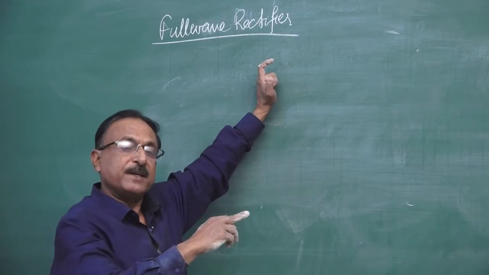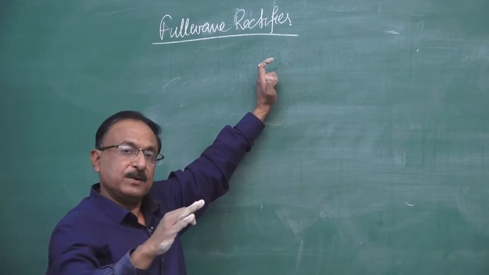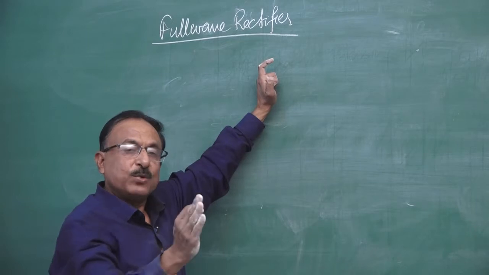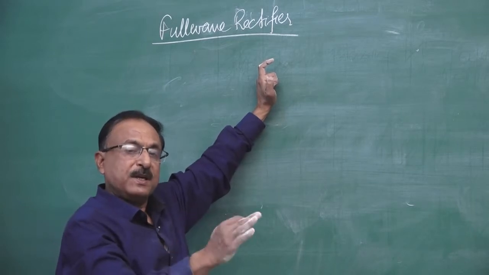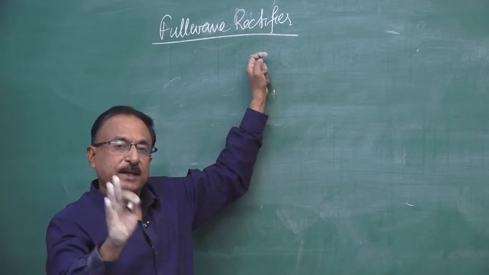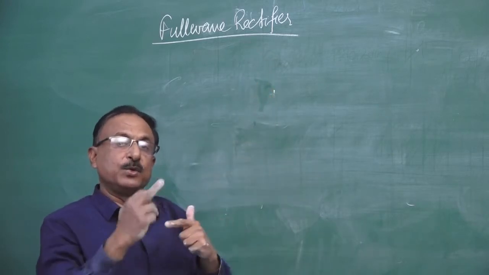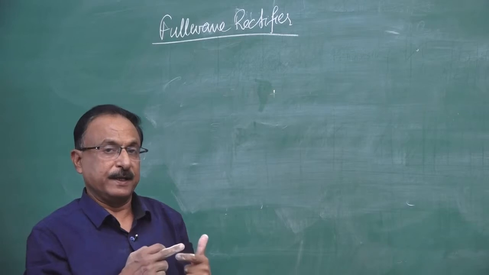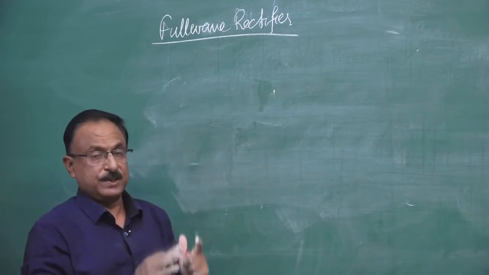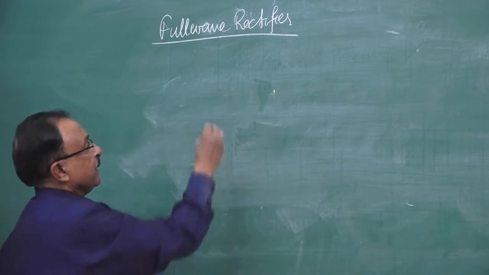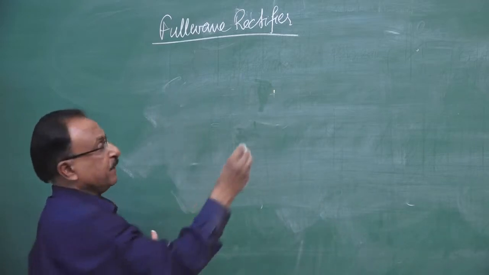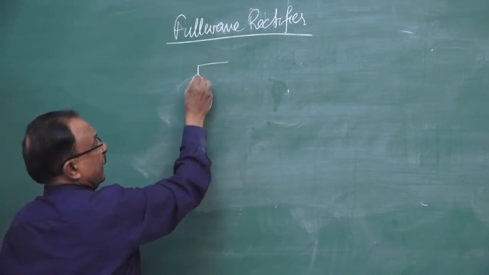Like the half wave rectifier, it was working to convert AC into DC, but only for the half cycle of input AC. When the cycle goes negative, that stops working. But this full wave rectifier will continue to work even for the negative cycle. Now how it works, but before that let's see what the circuit for it is. Again, like the half wave rectifier, it has the transformer.